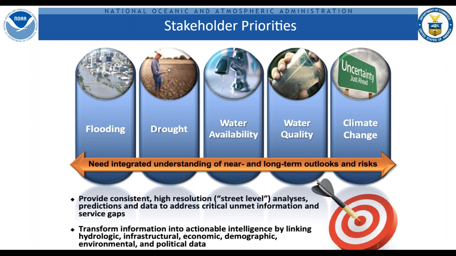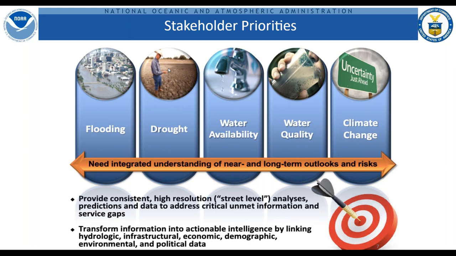So I'd like to start this story with the discussion of how did we get here. It's been about 7 or 8 years ago now, the precursor to the Office of Water Prediction, that's the home office of the National Water Center, recognized that we have to evolve our water prediction capabilities within the National Weather Service. And we started on a stakeholder campaign where we went to people from around the country, local governments, federal partners, academic partners. We went to different watershed commissions, essentially went out and talked to anybody who would talk to us and asked them, what keeps you up at night about your water resources?